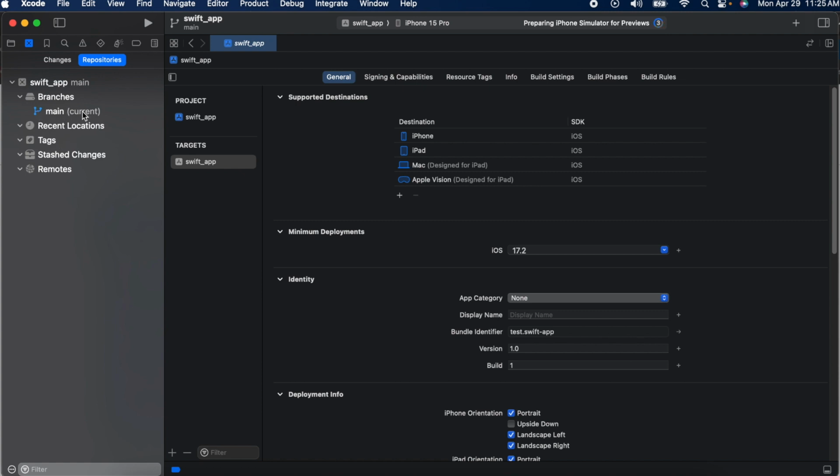So for now we have main. Whenever you start an app in Xcode, Xcode creates a Git for you and initializes the main branch, which is the current branch it assigns. Now let's go over to the next tab. This is bookmark. So all the bookmarks you add appear here. Now this is the search window where you can type anything to search for a particular keyword in your file folder. Now this is your error tab and warning tab. So any error encountered, warning, all of them appear here, and the file name. So whenever you click on the error, it moves you to the exact location of the error in the particular file.